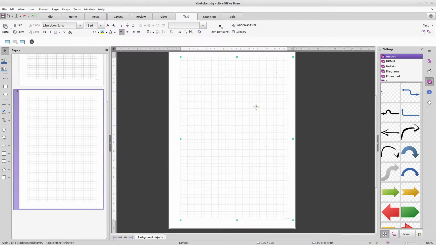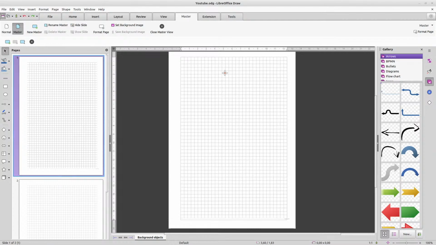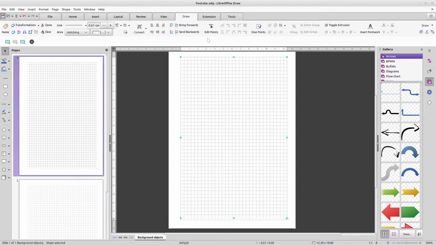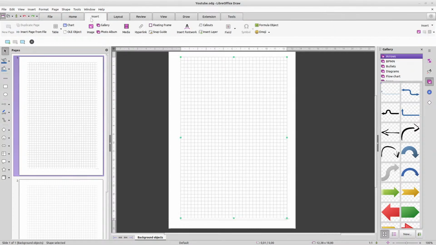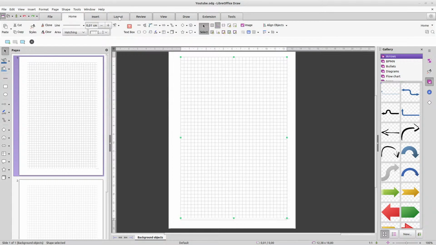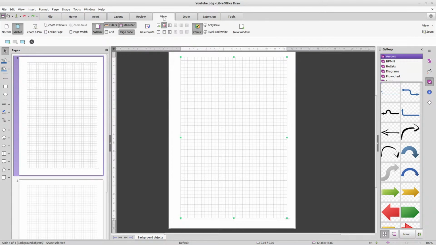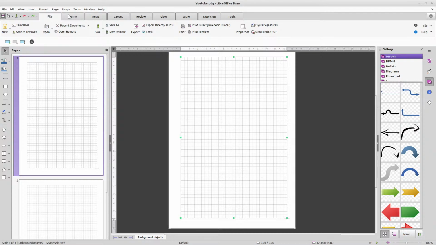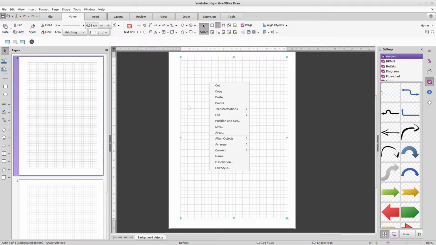Alright, so we have our masters that we wanted to do, and as you can see, this is way lighter than this one. Right click and then area.